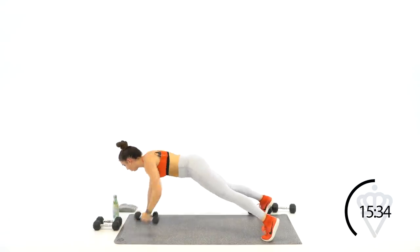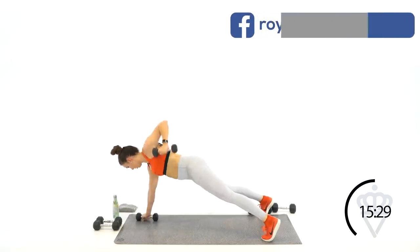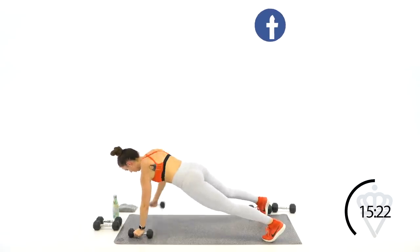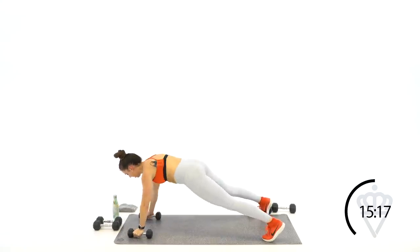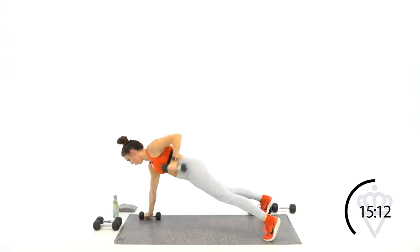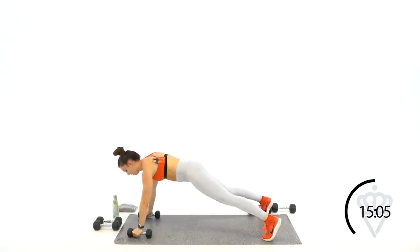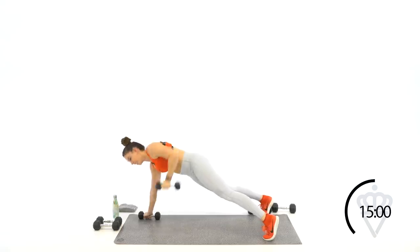Feel that shoulder blade pull over onto your spine. Getting the core stronger, getting the back stronger, all the above, right? 15 seconds. These are tough, so stick with me. I know they're hard, I know you're strong though. Come on, 4, 3, 2, 1 more, 2, 1, rest.